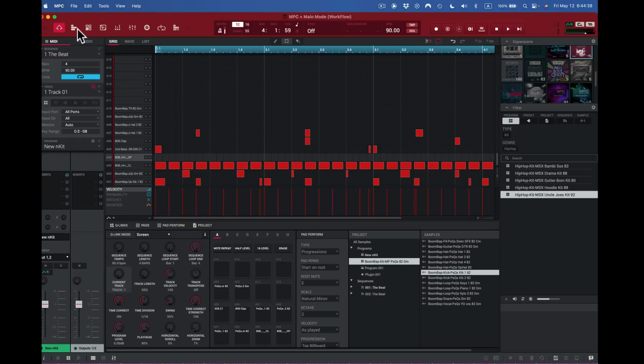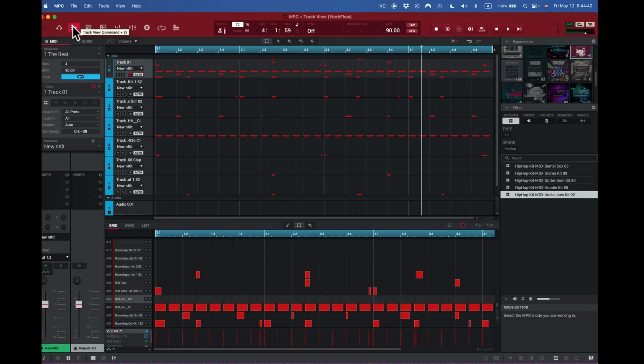To do that, I'll come to here on the track view. Now here in track view, I have the track going on here. And if I play it back, you hear it playing, right? So stop that. I'll come to here. I'm going to press, whoops, mute. Not solo, but mute right there. There you go. I'm in mute. And I'll play it back again. You still hear everything, but I muted the track.